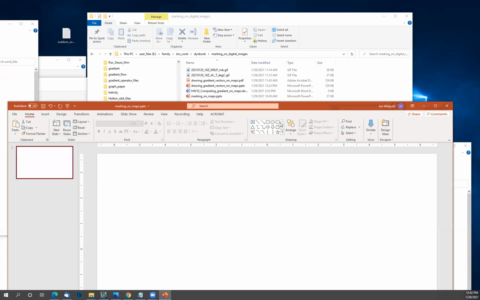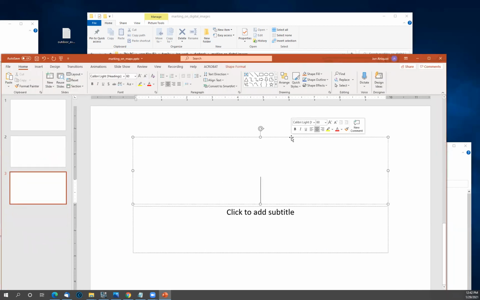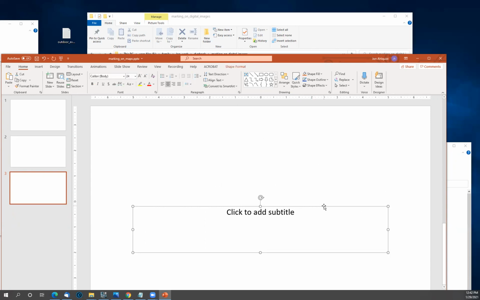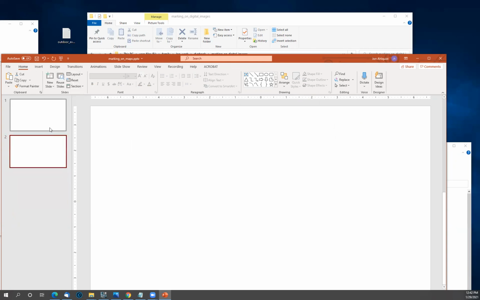Once I have the blank slide, then I can drag in an image. If you happen to get one of the other choices, for example, if I just click on New Slide, well, that's repeating my previous choice, but let's say I got one of the other ones, like a title slide. If I got a title slide, what I could do is click on each one of these boxes and then hit delete. And I could create a blank slide if I didn't have it. So I am going to delete that slide. I will ultimately need 2 slides for what I'm going to do, so I'll leave those 2.